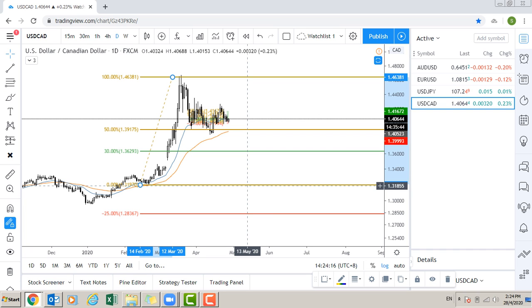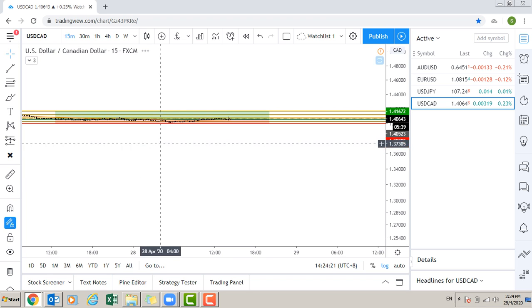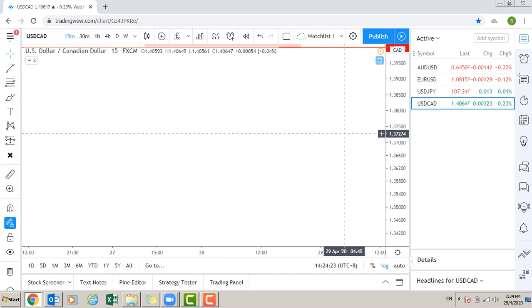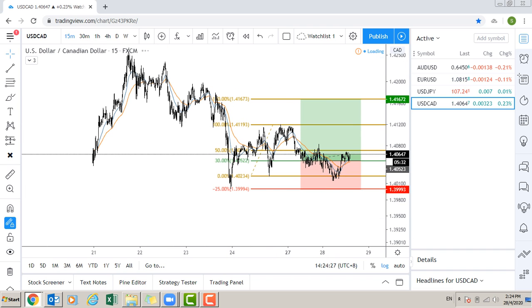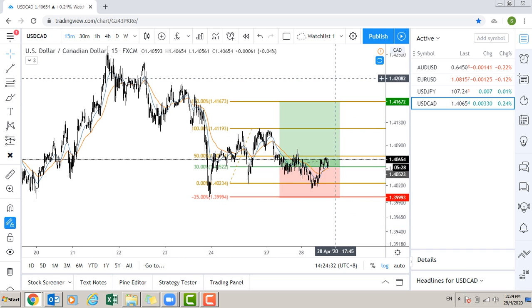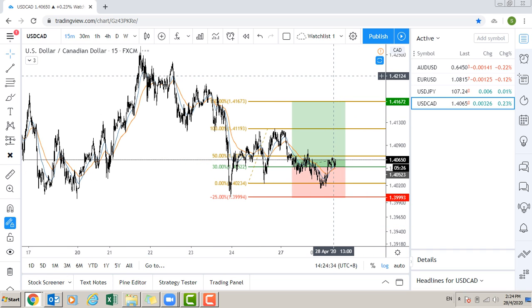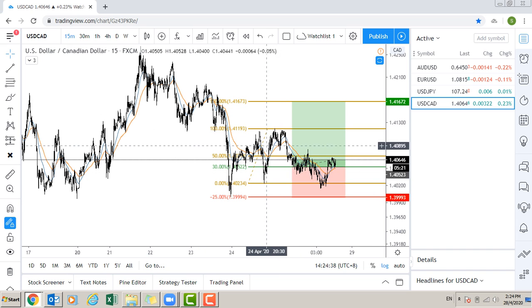If you wait for the buy setup, then we can zoom into the 15 minute chart and see what are the good areas where we can find a setup. We want to see a higher high, higher low. In this case, we can see I have a higher low, but it's not a very clear-cut higher high.